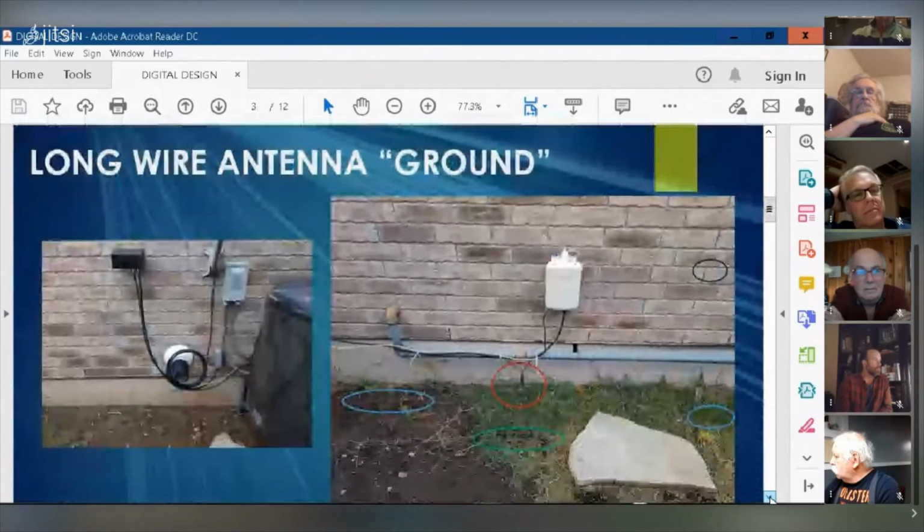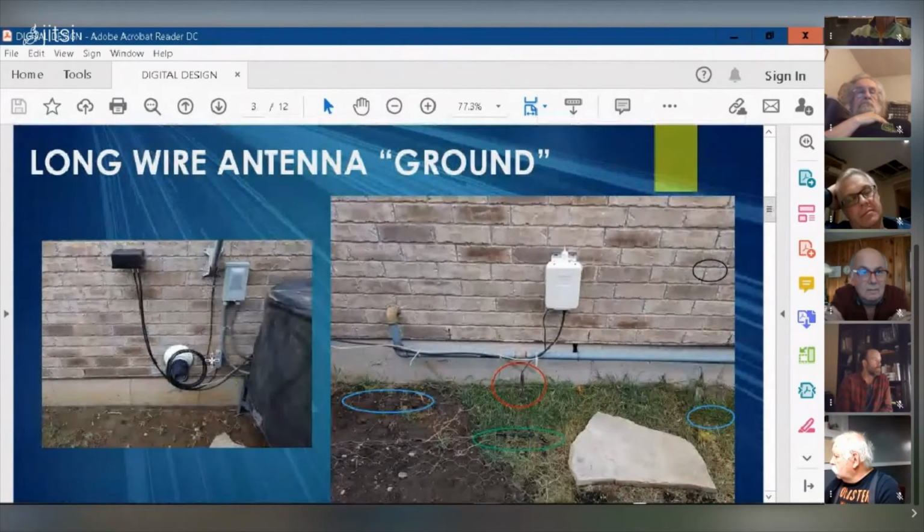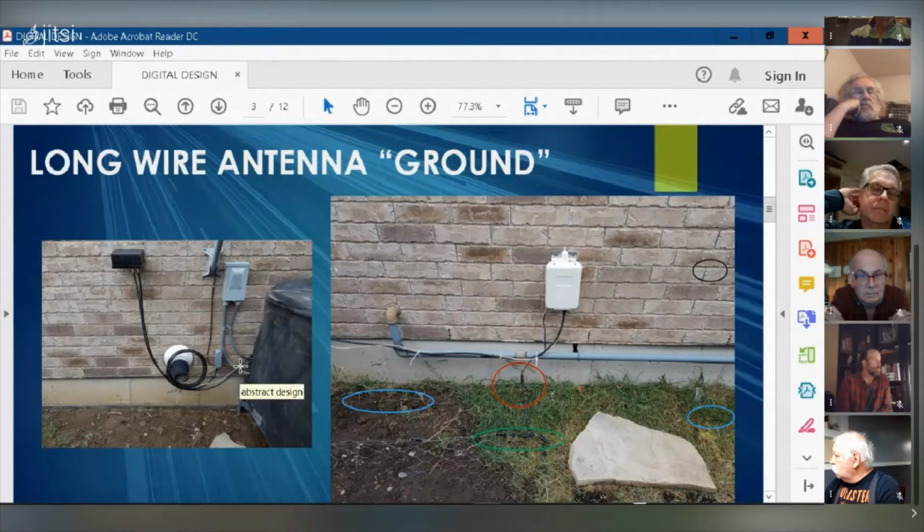So here's where the antenna comes out of the house. The antenna, and I've got twisted pair here. You could see the beige twisted pair. That's what's actually controlling the antenna tuner. So my wire comes out, goes into a remote antenna switch. Later on, I'm going to add another antenna, probably my vertical. So right now, it's only switched to one of the ports I've got. It's a 4-port switch that I can tune remotely.